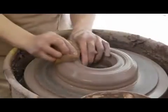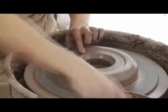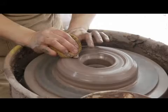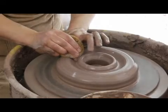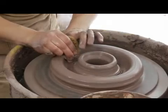And now we're going to do kind of a second opening. It's one of the few pots that has that type of thing. You're going to take your left hand, push down, get a little bit of moisture from that sponge, and then use both hands to pull out.